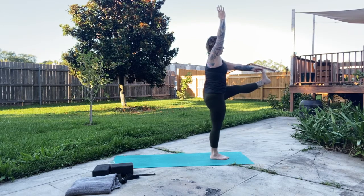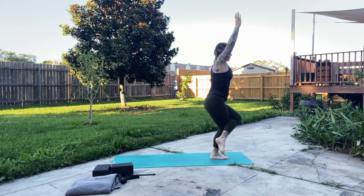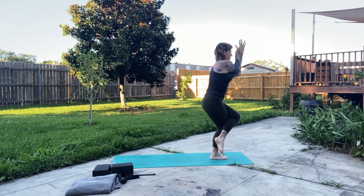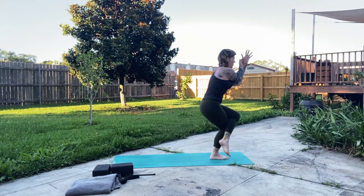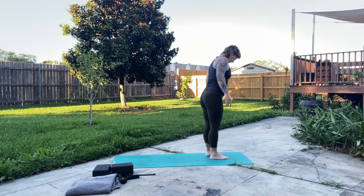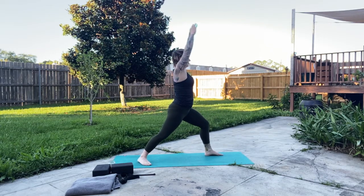And as you exhale, releasing your toes, gently bending that right knee, and crossing your left leg over your right this time. You can do eagle arms once again, or in prayer, or hands at hips, whatever you're most comfortable with. Stay nice and strong, activating your core. And on your next inhale, you can stand up, straightening that right knee, uncross your left leg from your right, step back to warrior one on your left side.